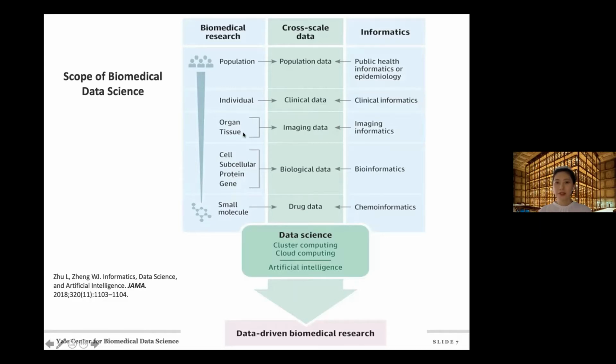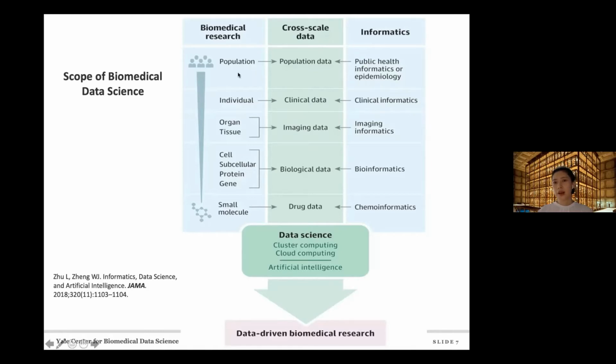Going up another level, we're talking about the organs and tissues, and that's the typical biomedical imaging area. We see the CTs, MRIs, and ultrasound imaging, and the huge field of informatics where computational skills can really advance the field. Going up another level, that's the individual. That's what we talk about: the electronic health record, the personal health record, things digital health can really collect and benefit the large majority of patients. So that's the medical system or clinical information system you see in major hospitals and medical centers.